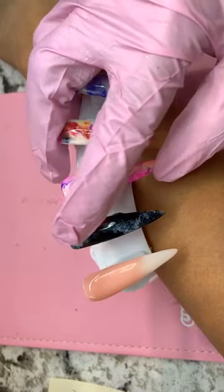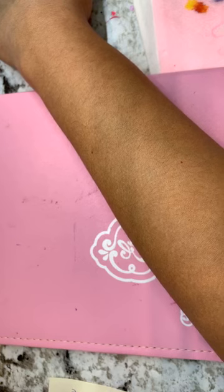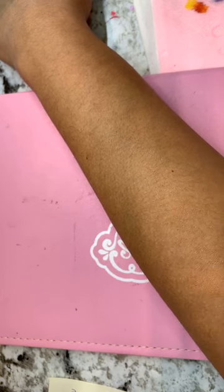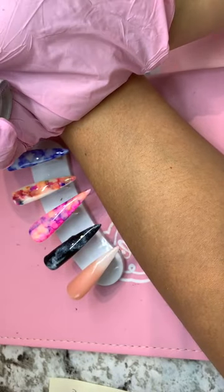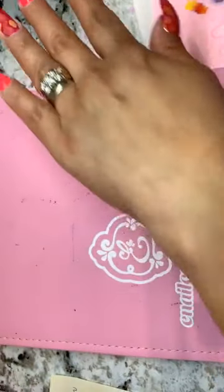Use the smoke effect here, and then after that use pigments and make color bombs, you know, like color splatter. There we go. With that you can use this one on any light pink, light green, any pastels, and it will make you a nice quartz looking nail.